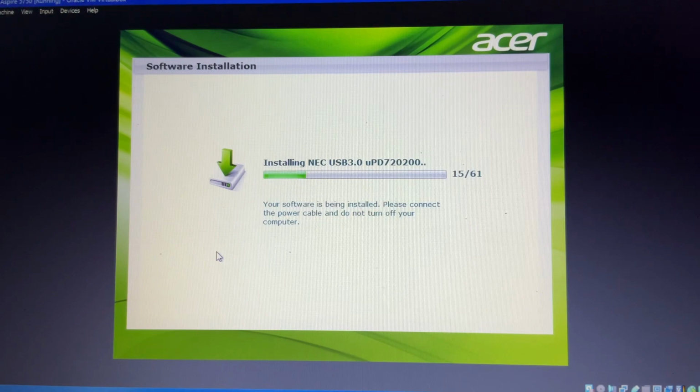And then eventually, once everything is entirely installed and all the temporary files have been cleaned up, it will then prepare the out-of-box experience, and then we will set this machine up for the first time.